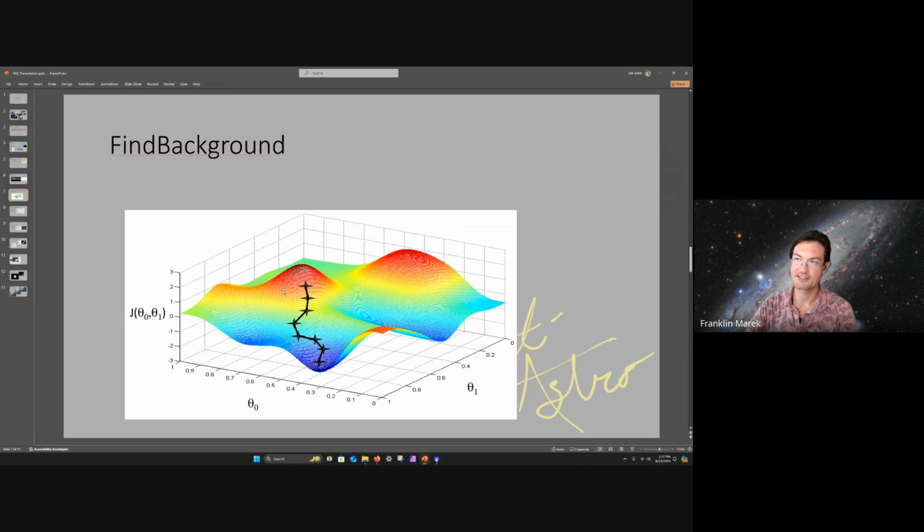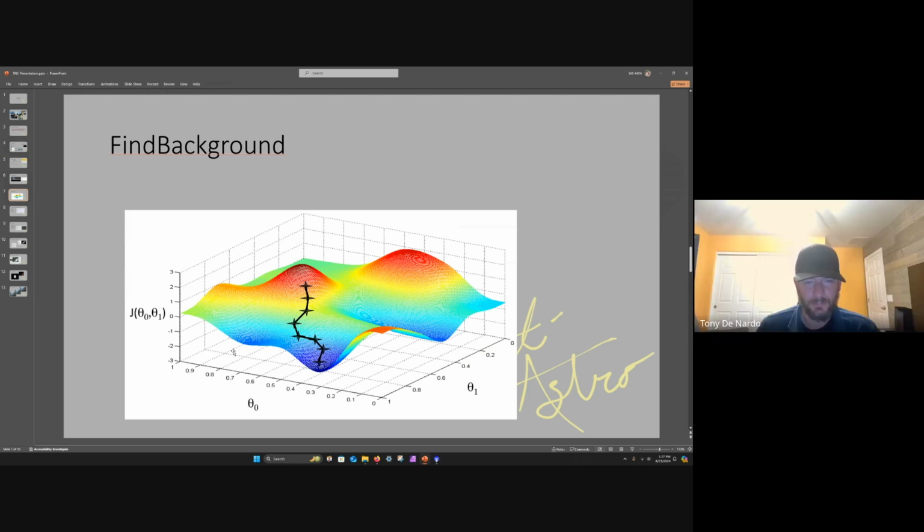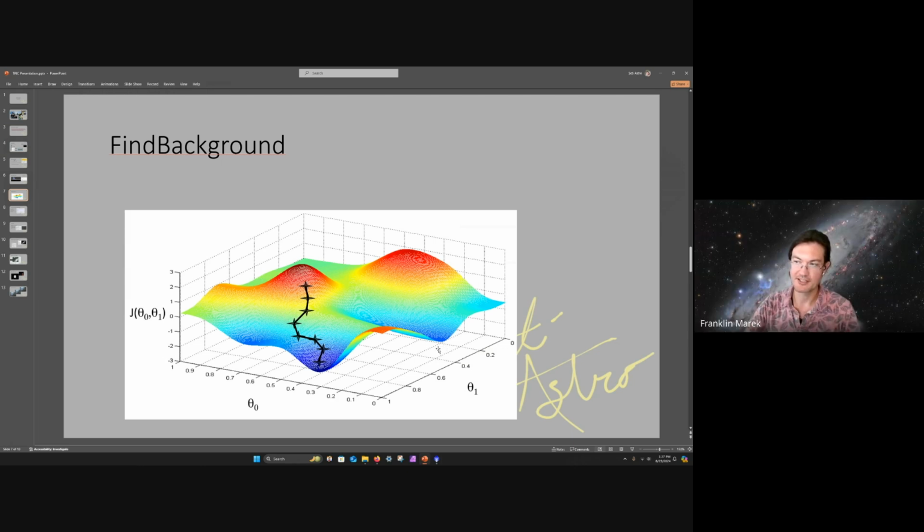Essentially what it does is, if you have your image here, all the high points in the image are brighter points and all the low points are dimmer points. It essentially just places a bunch of balls on the landscape and lets them roll downhill. Wherever it ends up in these valleys, for Find Background, it just takes the lowest point it finds and calls that your background.